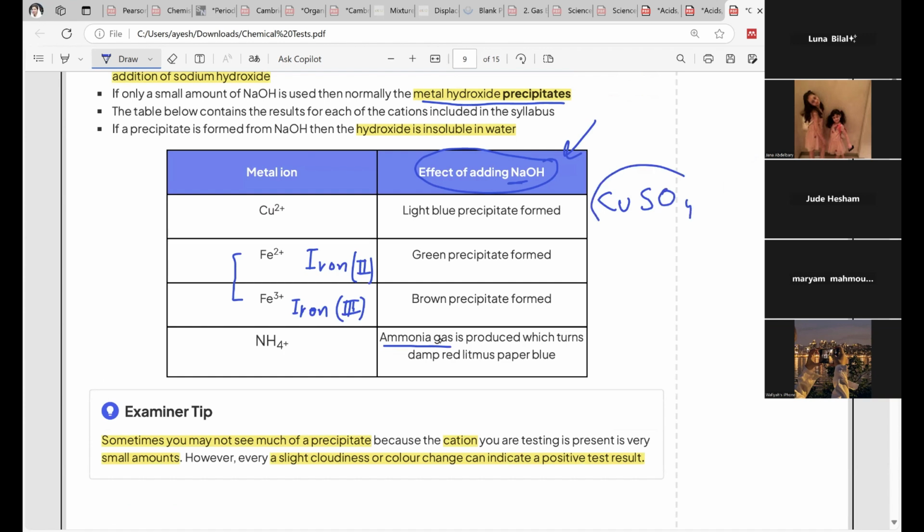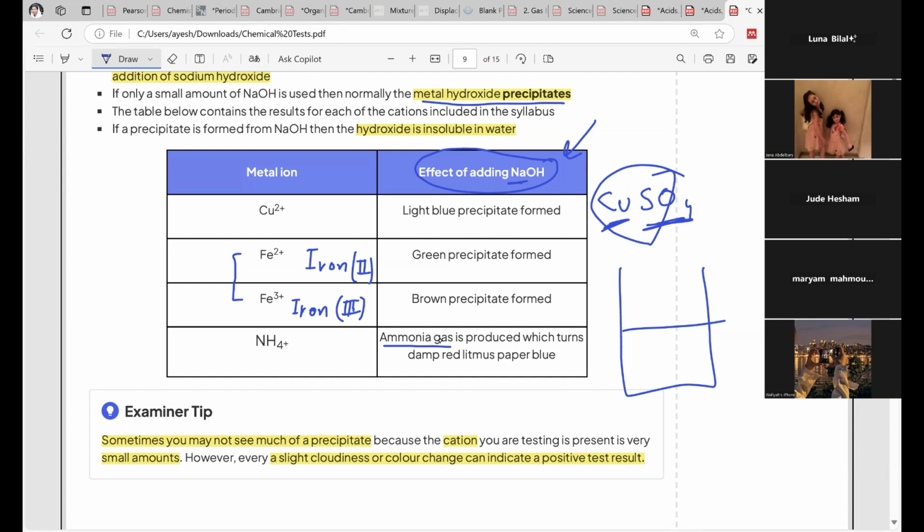This is one of the unknown solutions. You don't know the name of the solution. I'm giving you a beaker having copper sulfate solution, but I'm not telling you it's copper sulfate. I'm asking you, do the test on this solution and identify whatever is the metal positive ion, whatever is the negative ion. So you will perform the test to identify is it copper or any other metal inside, and then you will perform the test to see if it is going to be sulfate or anything else.